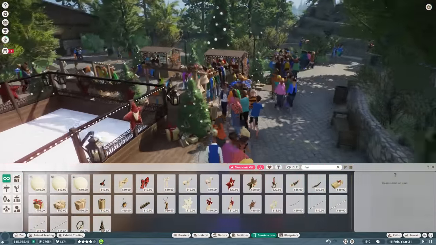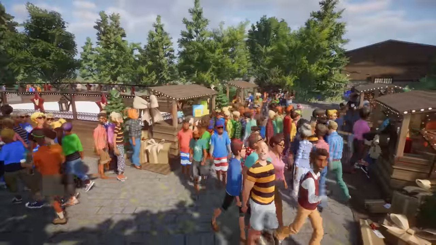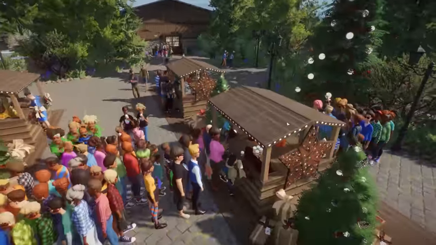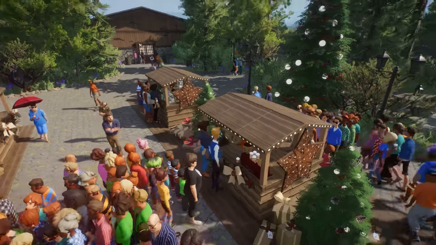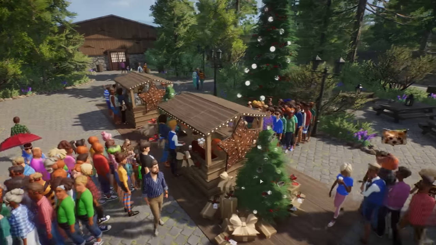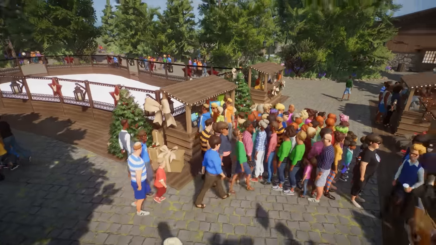But we have these Christmas trees right over here from the nature tab. And the same goes, by the way, for these things that came with the Euro pack for making these little market stalls. They're just humongous, and I was like, no, I'm not going to work with that. I'm going to create my own market stalls instead.